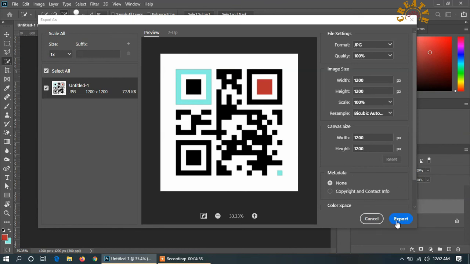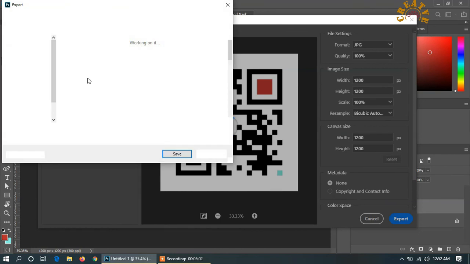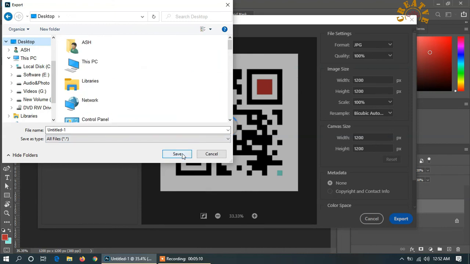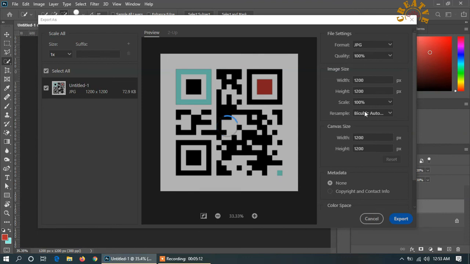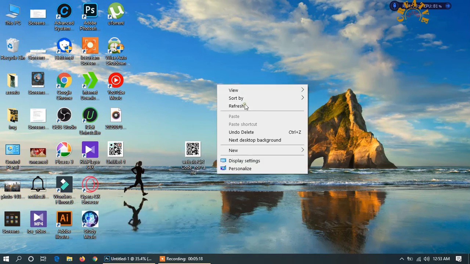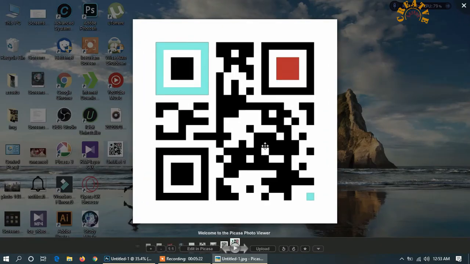Okay, I'm going to export as JPG. Select the location and click save. Okay, it's done. This is the exported one.